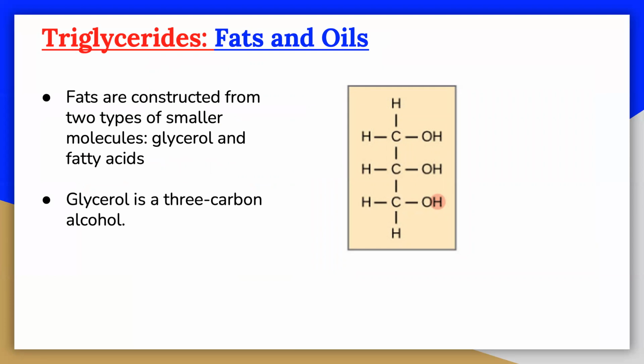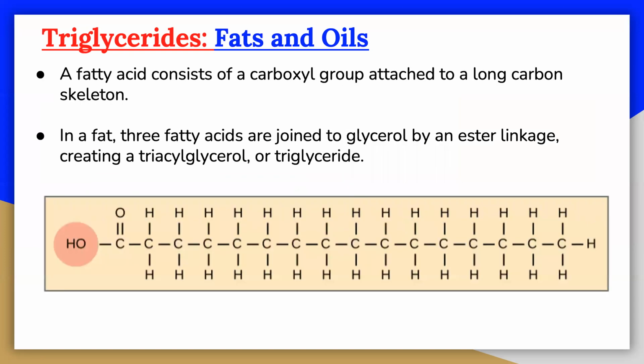dehydration reactions. A fat is constructed from two kinds of smaller molecules, glycerol and fatty acids. Glycerol is an alcohol with 3 carbons, each bearing a hydroxyl group. Fatty acids have a long chain of hydrocarbons to which a carboxyl group is attached. The carbon at one end of the fatty acid is a part of a carboxyl group, the functional group that gives these molecules the name fatty acid. Attached to the carboxyl group is a long hydrocarbon chain. The number of carbons in the fatty acid may range from 4 to 36.